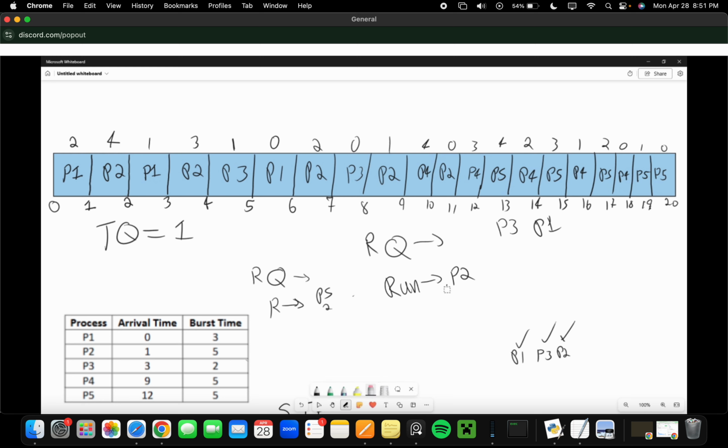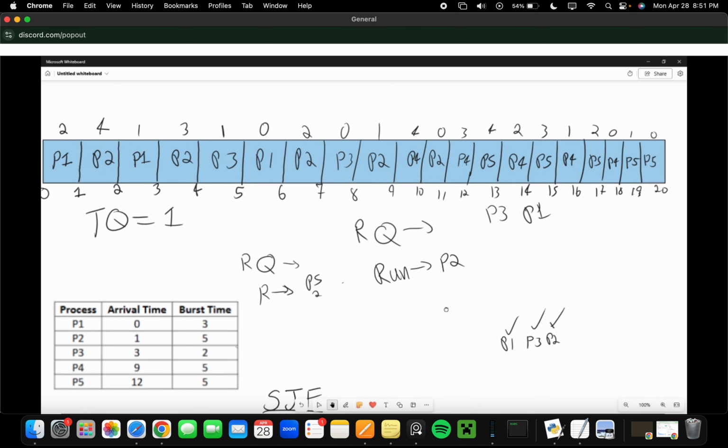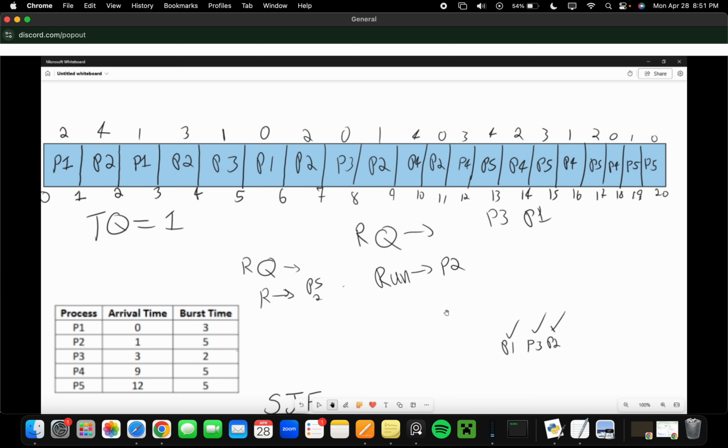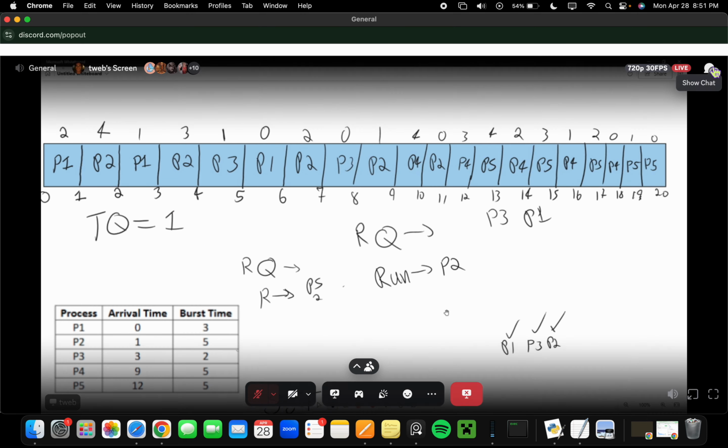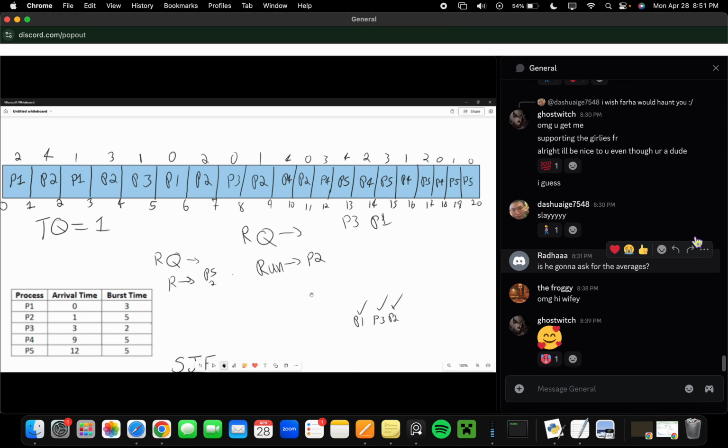Thank you. Does that make sense, Anas? Yeah, actually, I just completely forgot that you add to the tail of the queue, not the head. Yeah. Okay. Wait 1 second. Okay.